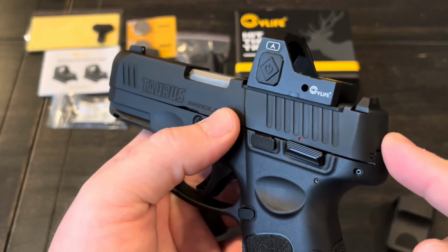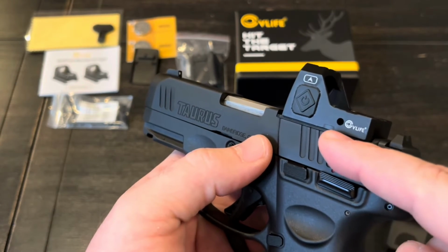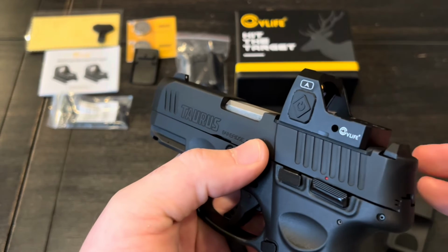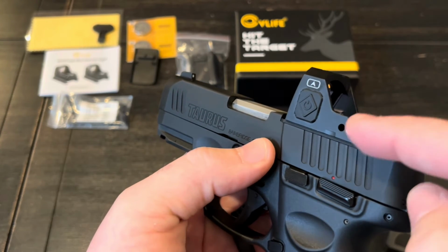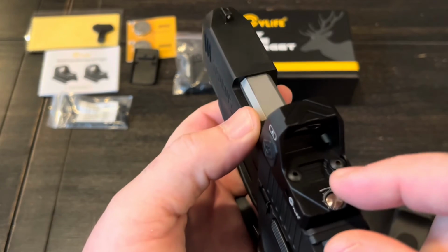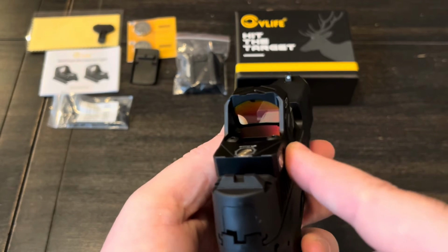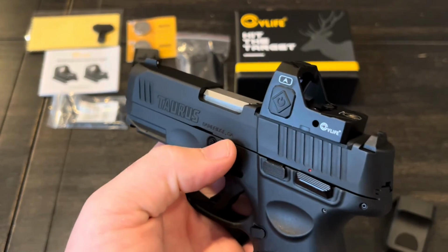Another, I guess, small negative for me is that the battery sits underneath the optic. So whenever this battery fails, whether it's a year, 2 years, whatever it is, I do have to completely remove this, reinstall a new battery, and then I'm going to have to re-zero this red dot. I've got others where the battery's on a little door up here that you remove, and you don't have to take this off, or a side loading tray that pops out, and then you can put the battery in that way, which is the way I prefer it.